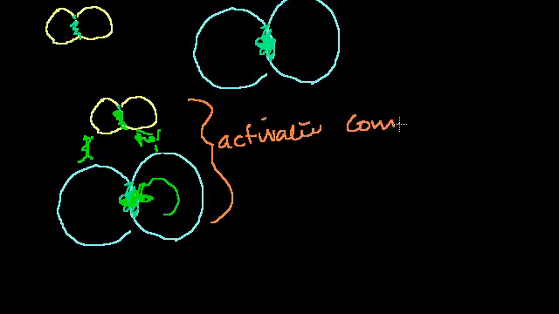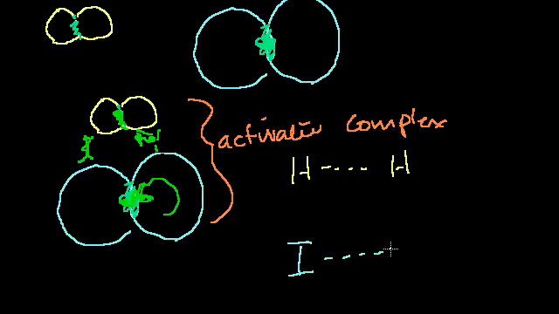Sometimes I just drew it kind of visually, but you could draw it like this. Hydrogen has a covalent bond with another hydrogen. And then here comes along some iodine that has a covalent bond with some other iodine. But all of a sudden, these guys like to bond as well. So they start forming, there's a little bit of an attraction on that side too. So this is another way of drawing the activated complex.